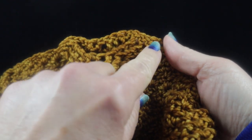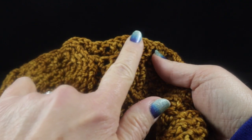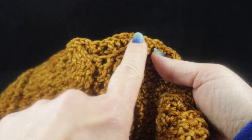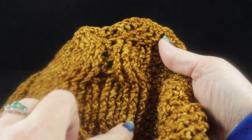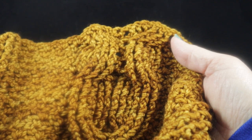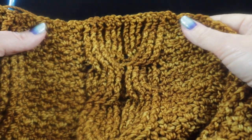With the cable, you're going to work front post double crochets and those half doubles, of course, in the middle for row 20. And then you're going to work it back for row 21, working back post, and then row 22 with front post double crochets again, and then another row with back post double crochets over these cables. So you're kind of straightening out the cable a little bit. We're going to twist it differently after we complete those four rows, but go ahead and work rows 20 through 23 again, repeating rows 4 and 5 two times. This is what your cable should look like after completing rows 20 through 23.